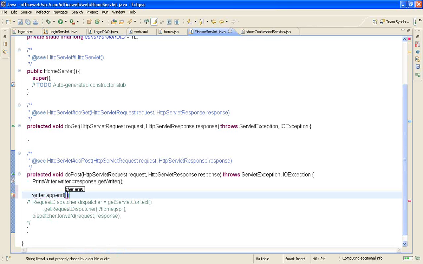I say we can generate the HTML file here, with HTML content. HTML, head, close head.